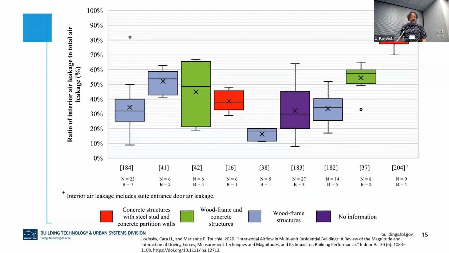To break this down into a little more detail, here we're looking at the fraction of leakage that goes to the interior. And you can see the range here is from something like 10% to something like 100%, not very helpful, right? You've basically captured the full range of what's available. And again, this is broken out by how the buildings were built. I think the message here is that you're not guaranteed to have a particular leakage level or a particular split between inside and outside based on your construction approach. And also, there's a lot of building to building variability.